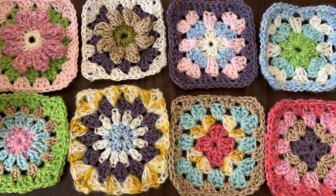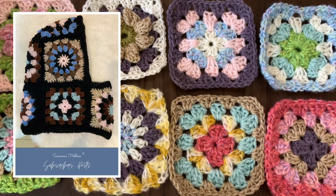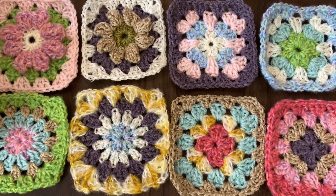Actually, I didn't know how to use a balaclava because it didn't talk to me so much, it wasn't touching my heart. But when I saw her balaclava, that was very impressive, and I wanted to imitate that balaclava in my style. So I read through this book and checked the details, and I'm starting.